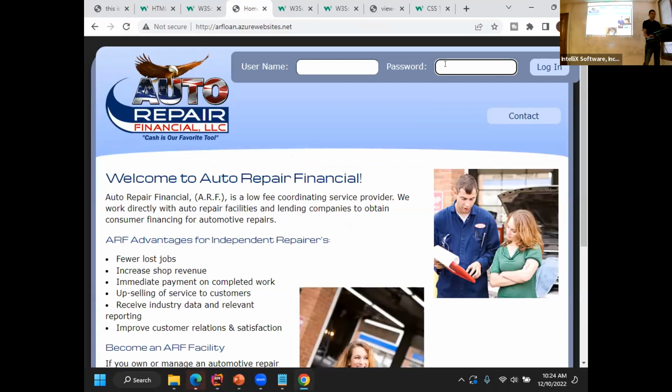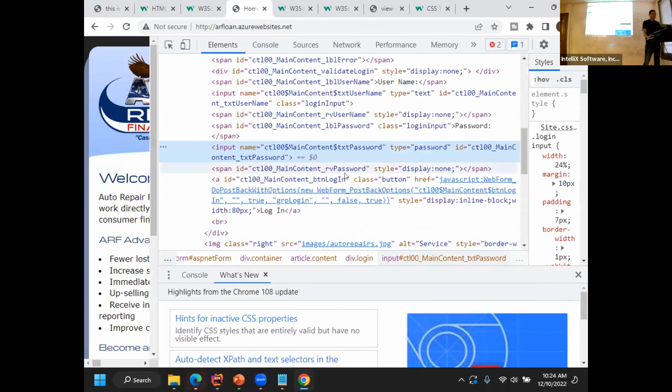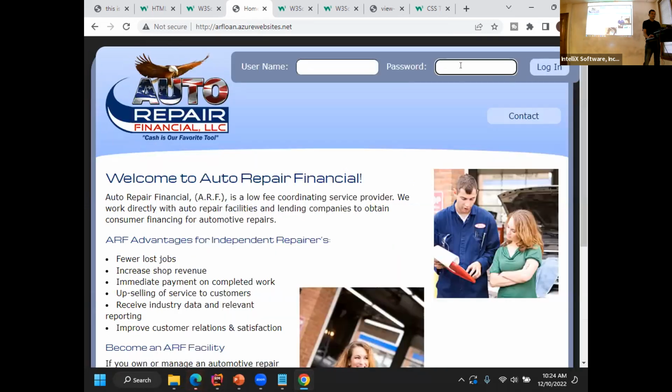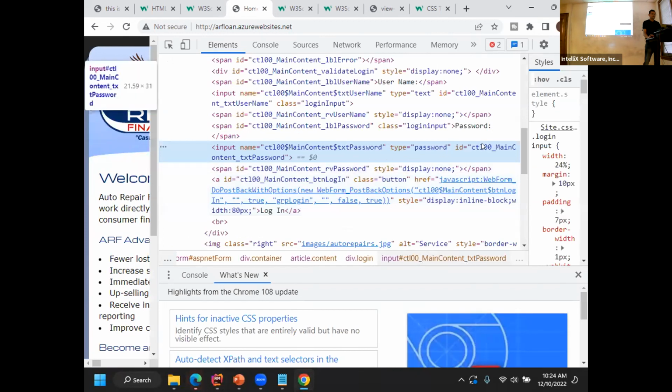So you come here, right click on it, inspect, and you will see name here. I don't need name, I need ID. So this is the ID. I'm just going to double click on it and copy. It's not about the word password being written there. This is a type equals password, but this is the control. It's about this control you inspect. Wherever it takes you, you need to get the ID from there. It's highlighting the whole field and all the attributes, but you need to get the ID attribute.